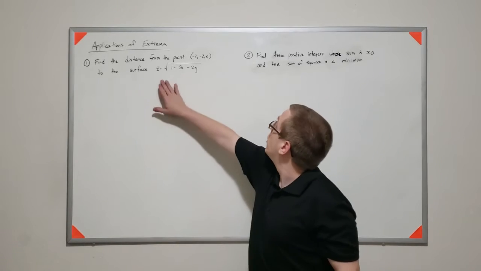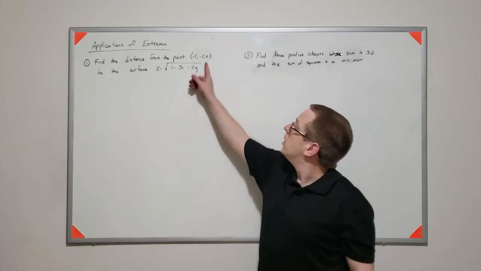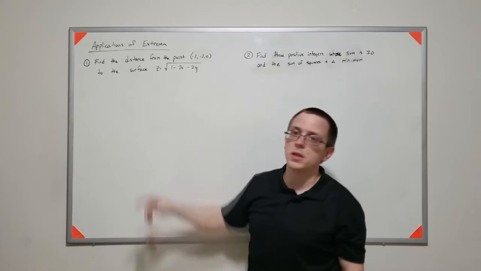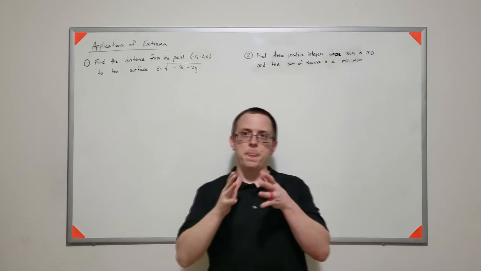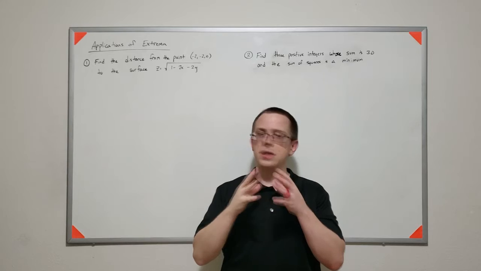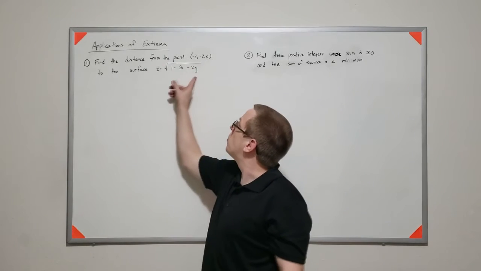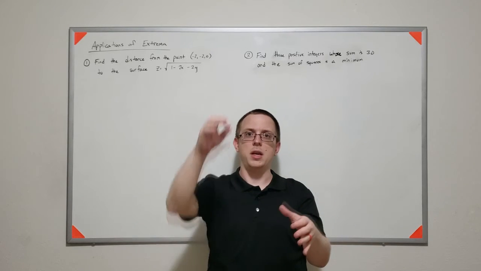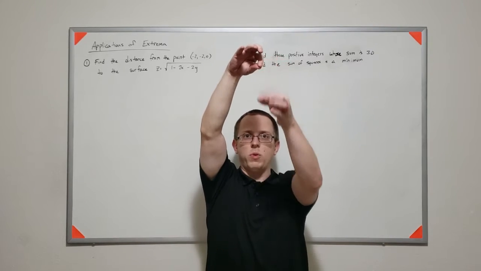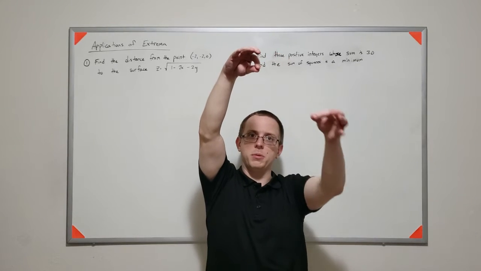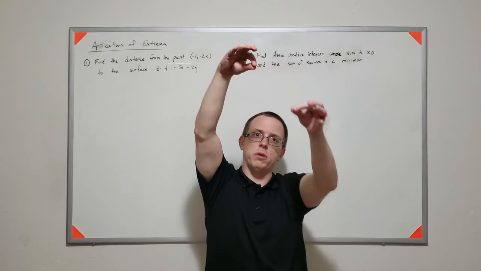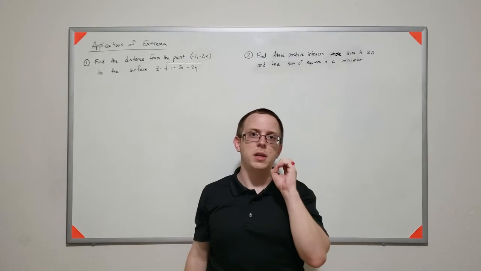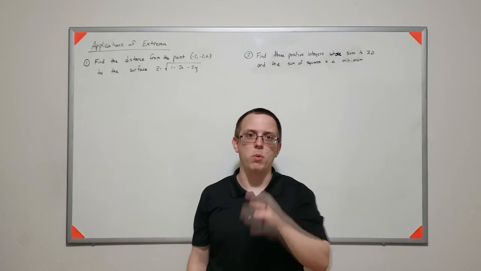So I want to start off here by saying, all right, we've got some point in space, (-2, -2, 0), and we have some sort of surface, and we want to find a way to minimize the distance there. We want to find the distance from this point to that point. Because if it's a surface that goes down like this, and there's a point in space, well, there's a direct line that hits it, but there might be some sort of offsetting line that still hits the surface. But we want to find the minimum distance from that point to the surface.